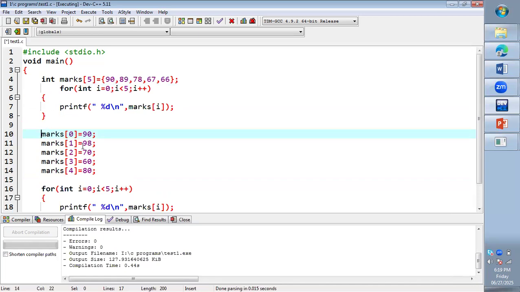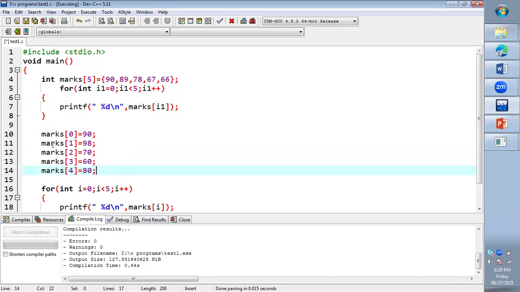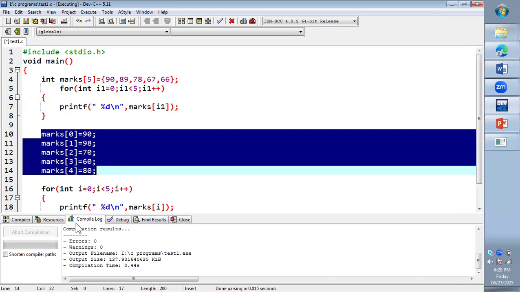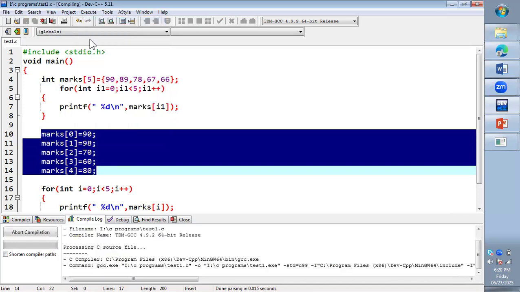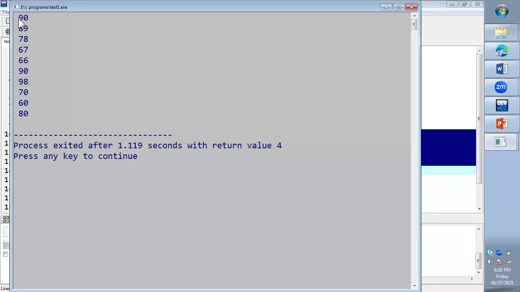So here I will be using i1 because in the same main function I cannot use same variable again. So here we have assigned again and then again printing. So compile first to check any errors, run again. So we will be getting these elements and then these elements.